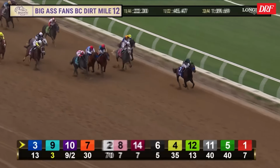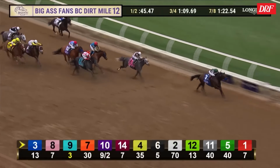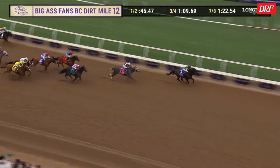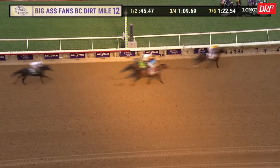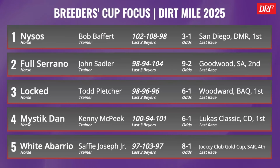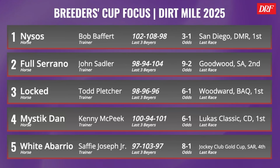This horse ran really well in here, maybe a little bit under the radar leading into the Breeders' Cup last year. If I had any qualms about him this year to defend his title, I would say I wish we had seen maybe a little bit more of him as a 6-year-old, but I thought he looked really good off the layoff 2 starts back. I know it was just an allowance race. I thought he looked really good winning that race. And I think more than anything else, the Goodwood just proved he doesn't really want to go that far.